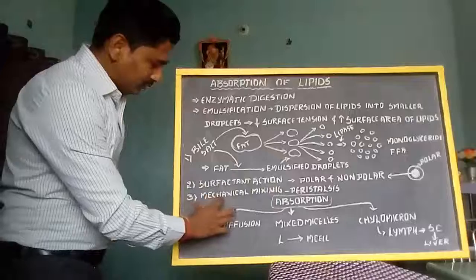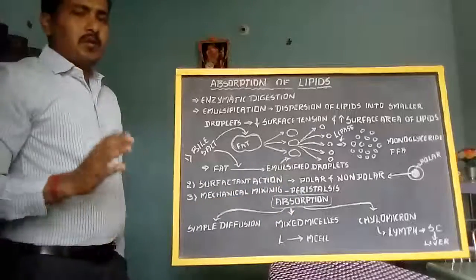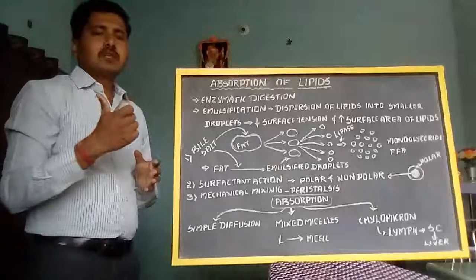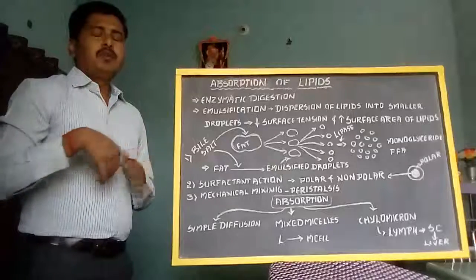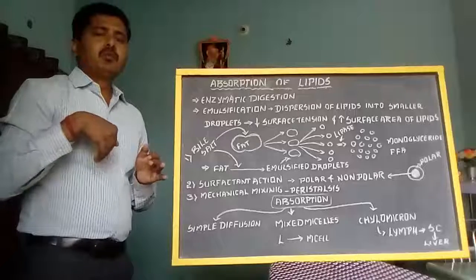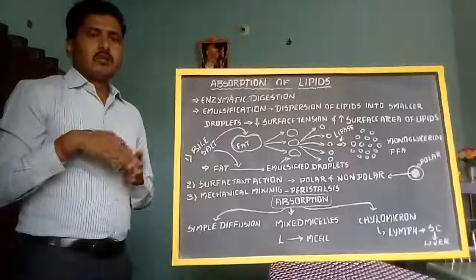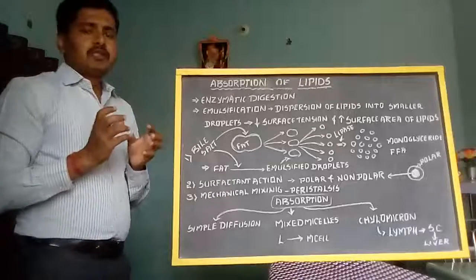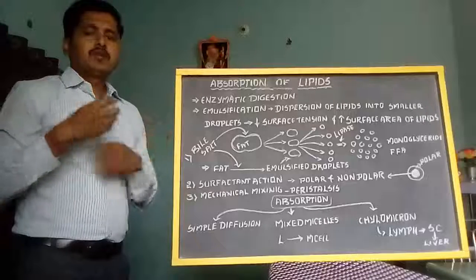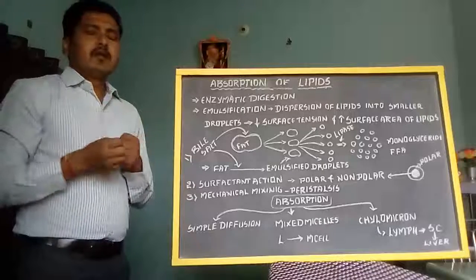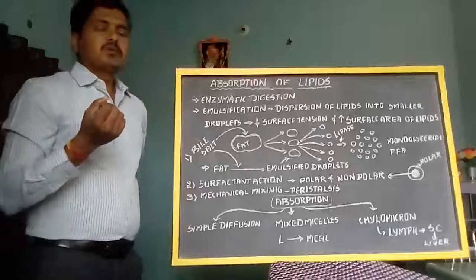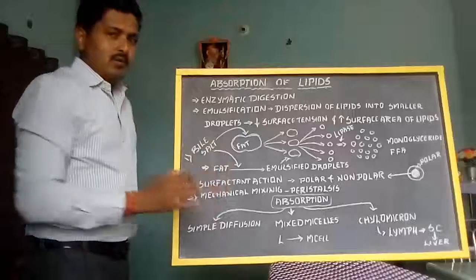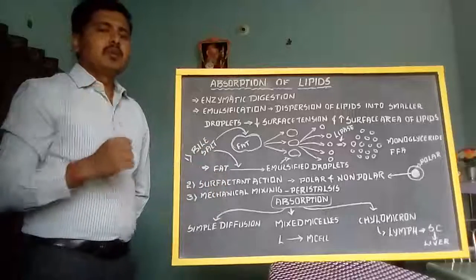And the last one, third one, mechanical mixing. Here mechanical means vigorous shaking by the intestinal smooth muscles with the help of peristaltic movement, like to-and-fro motions. By this vigorous motion, whatever fluid or food content is in the small intestine becomes vigorously mixed, and larger molecules of fat become smaller. With the help of these 3 mechanisms, total emulsification of fat will take place.